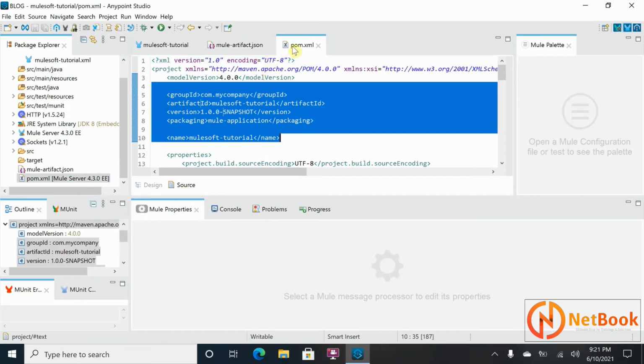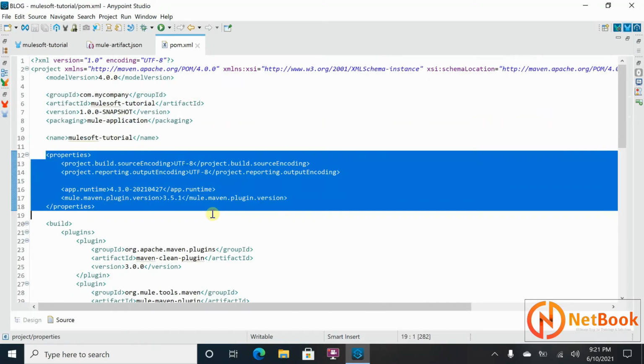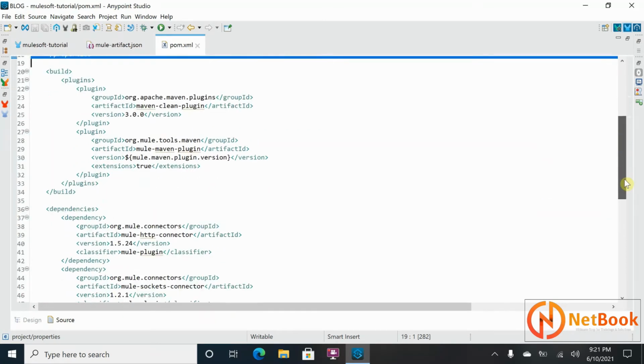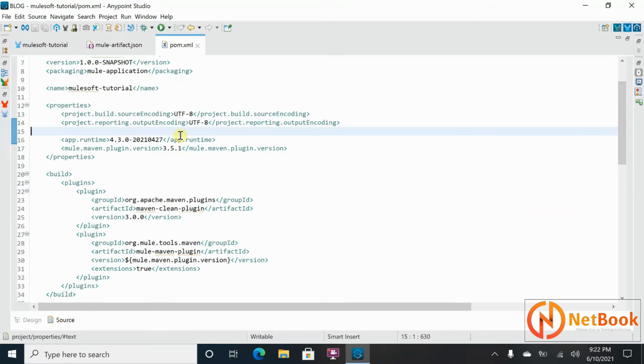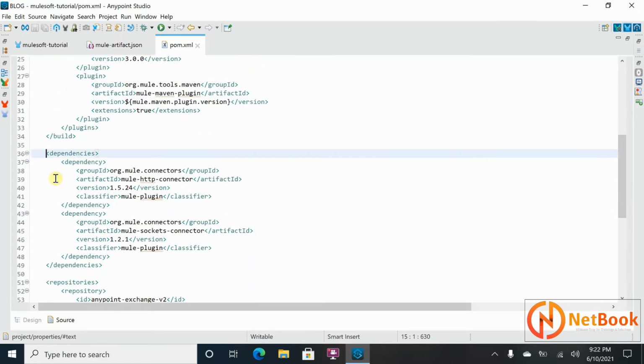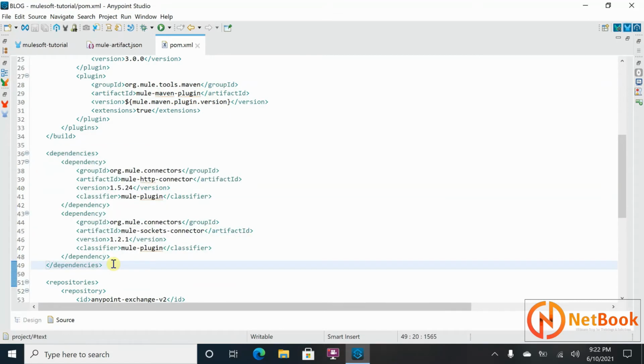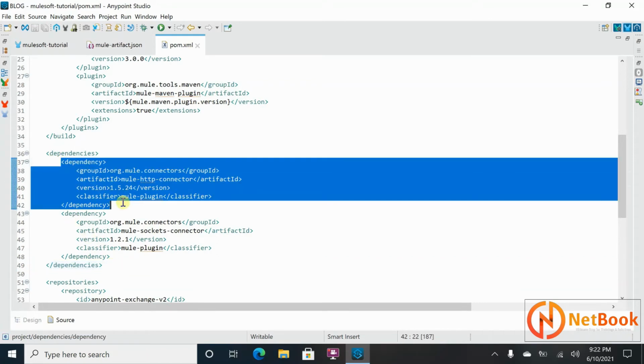The next thing is pom.xml, which is the heart of your Mulesoft project. It contains project details and some of the properties, that means what version of runtime it is going to use and what version of dependencies it is going to use. These are the dependencies it contains by default, and you can see that these dependencies are part of your project.